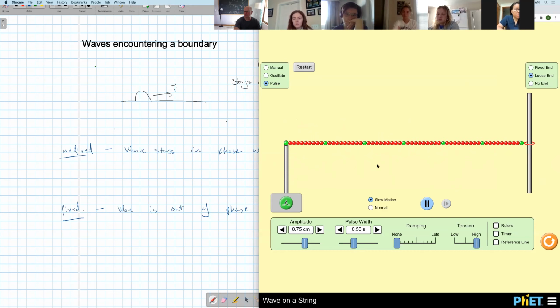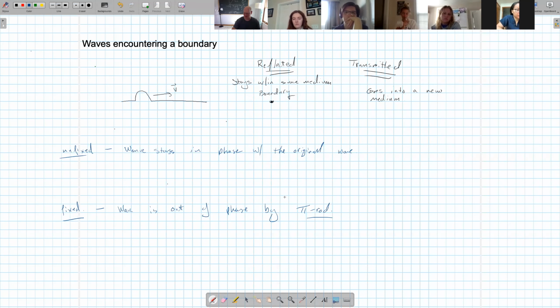And then if we had a loose or unfixed boundary, here we see this one come in. At the boundary, the amplitude doubles, and then the reflected wave portion is exactly in phase with the original. So for the unfixed boundary, at the boundary the amplitude goes to twice the amplitude. For the fixed boundary, at the boundary the amplitude goes to 0. At any fixed boundary point, it has to be what we call a node. It has to be fixed at 0.